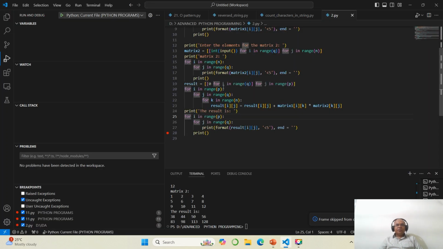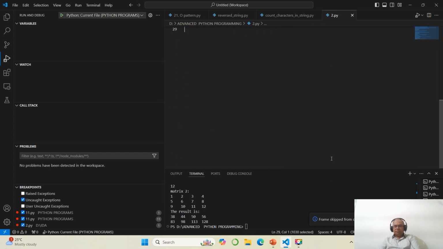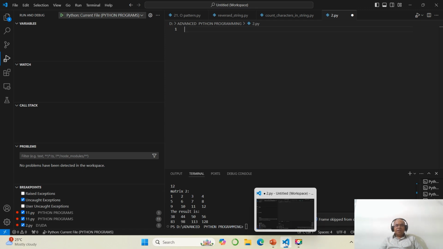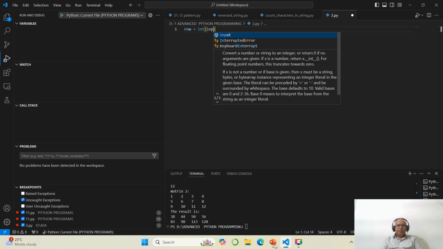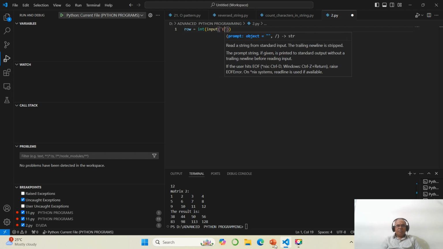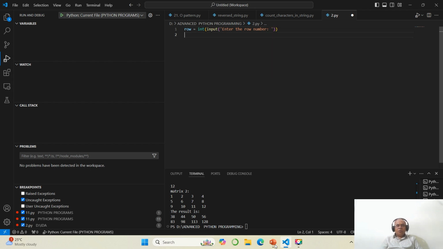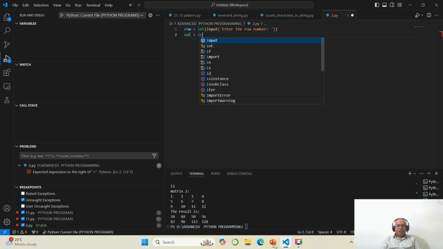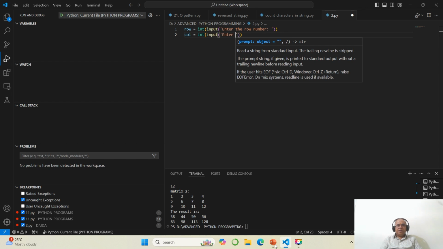Now we will try to write a program for this using Python. To do that, I am going to consider row and column. Row equals int input, enter the row number, then column equals int input, enter the column number.